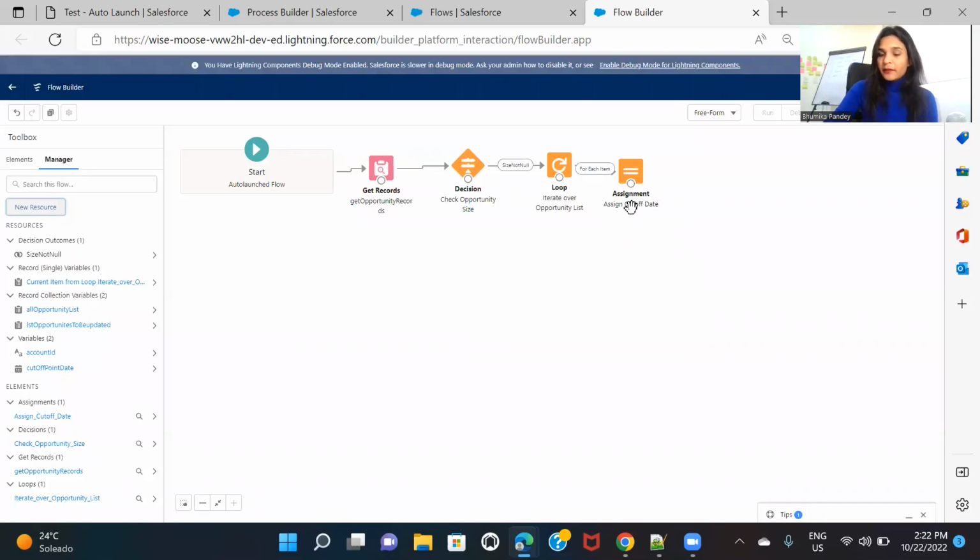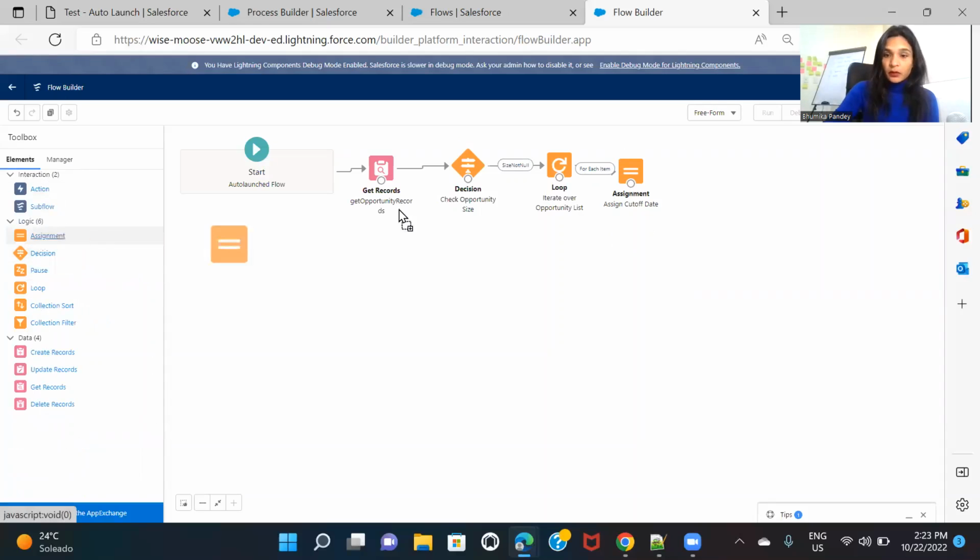Now in this case, let's say this loop is right now iterating over the first opportunity. So you have assigned the cutoff date to the close date, right? Now you have to add that particular instance of the opportunity to the variable that we have created. Okay, so I'm going to use another assignment.